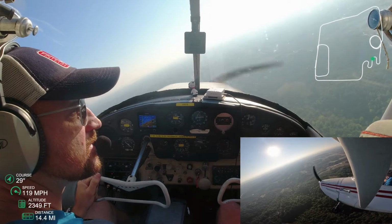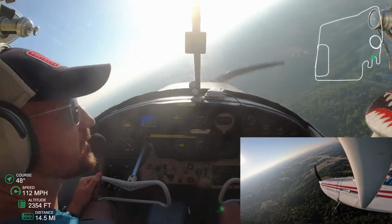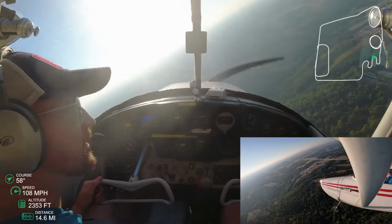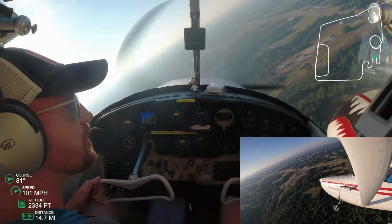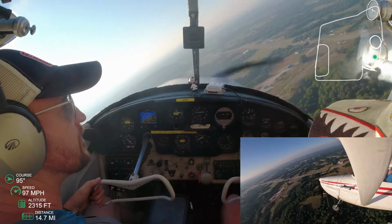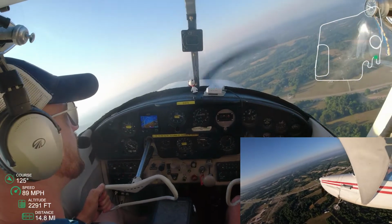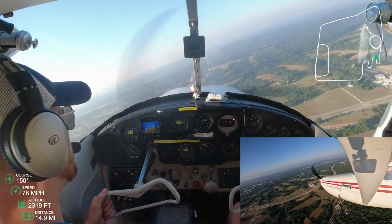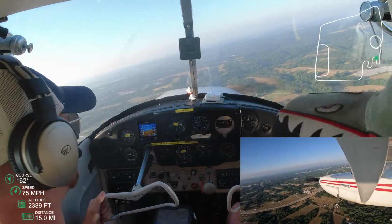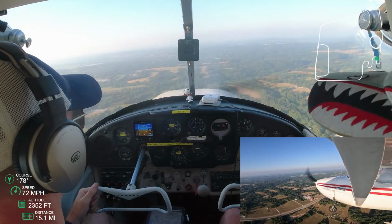Getting back to 180 degrees of where I entered that turn, which was 180. So 180 minus 180 is zero. So I should be right at zero, AKA 360, when I cross the road now. And this isn't a fully straight road, so we're kind of imagining that it's straight. And so when I pass this, I'm looking out the side to see if I pass it. I passed it. Now I'm going to start my turn.